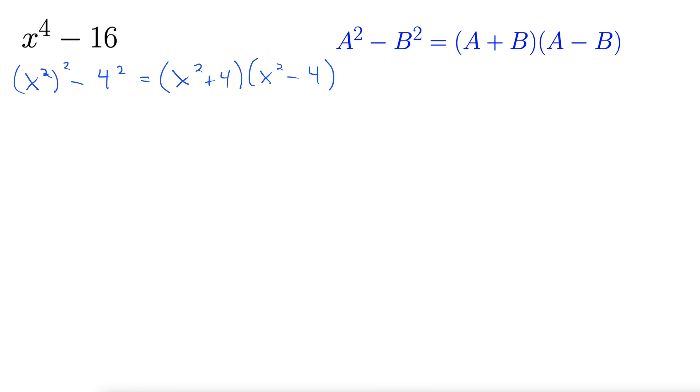You may think that we're done, but we're not, because look what we have now. x squared minus 4 is yet another difference of squares. Now, x squared plus 4 is prime because this is a plus, so we can't go any further with that one, but then this one does factor once again, x plus 2, x minus 2.